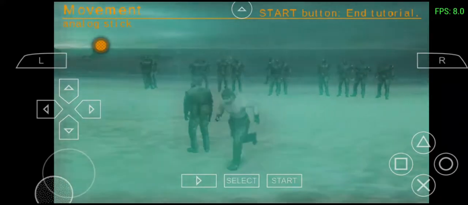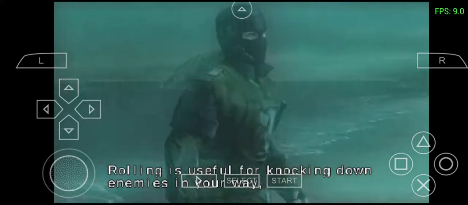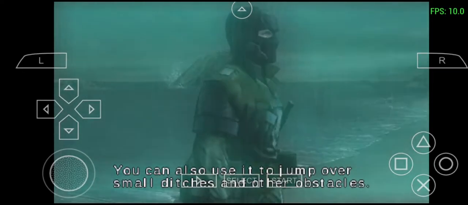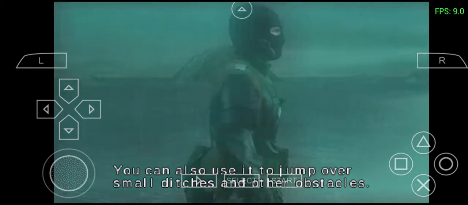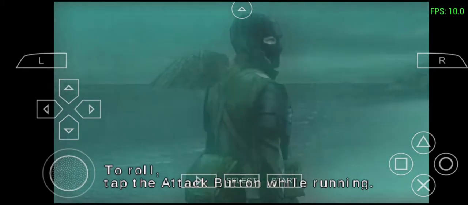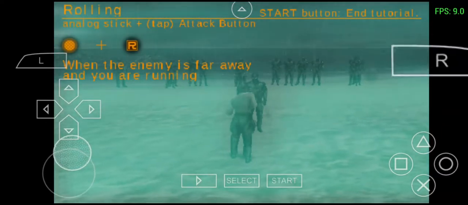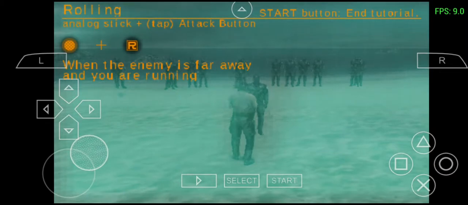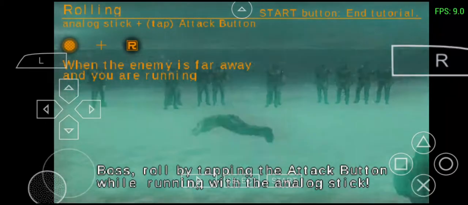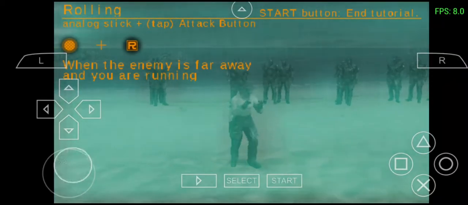Good! Now we have rolling. Rolling is useful for knocking down enemies in your way, and for getting away when surrounded. You can also use it to jump over small ditches and other obstacles. To roll, tap the attack button while running. You got that? Boss, roll by tapping the attack button while running with the analog stick.